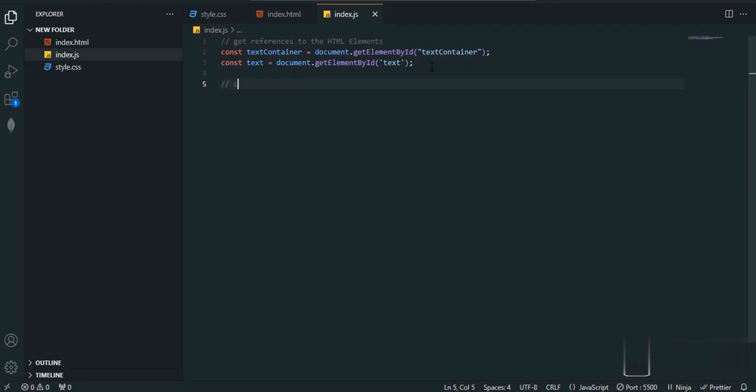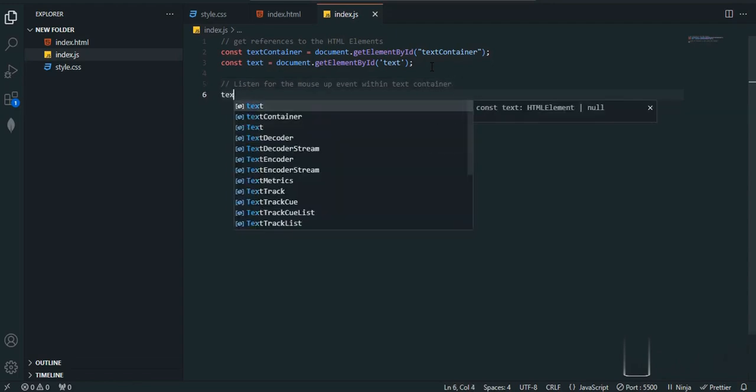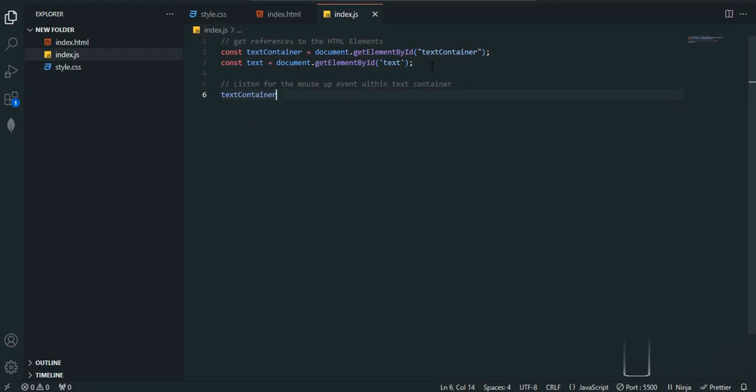I'll just comment it out and write listen for the mouse up event within text container.